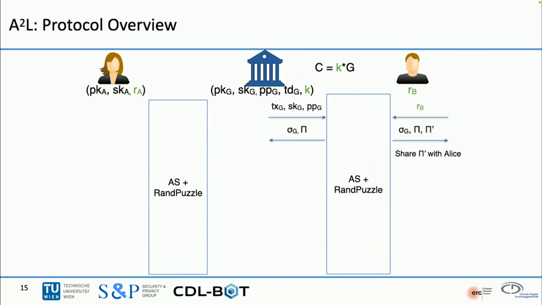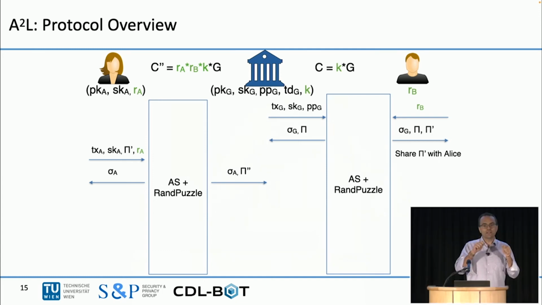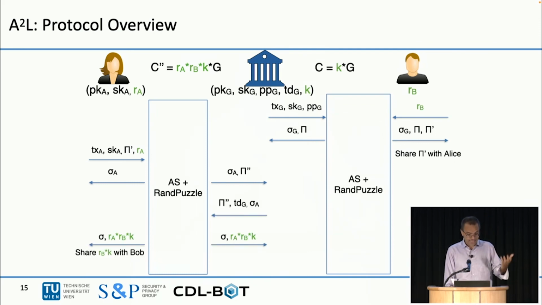We start with the puzzle promise. We use our adapter signature. Bob provides a first randomness, and this is then also provided in the second phase by Alice. So we randomize basically the ciphertext and the condition twice. Why twice and not once? Because we want Alice to be protected in terms of unlinkability, even in case the hub is colluding with the receiver, okay? So for that, we have a double re-randomization. And at this point, as I said, the hub can decrypt the ciphertext, gets to know R times RA times RB times K. At this point, RA can be removed by Alice.